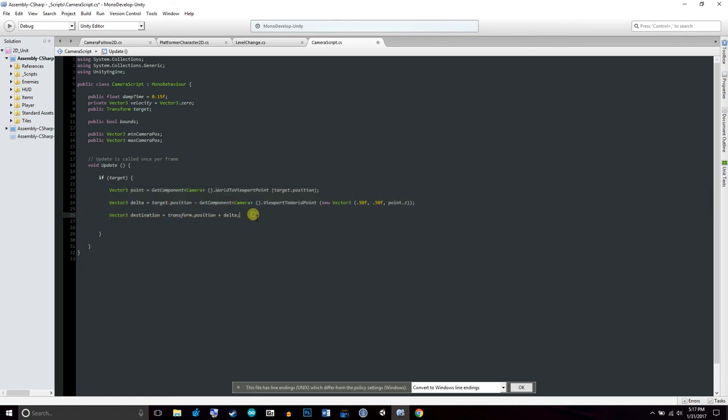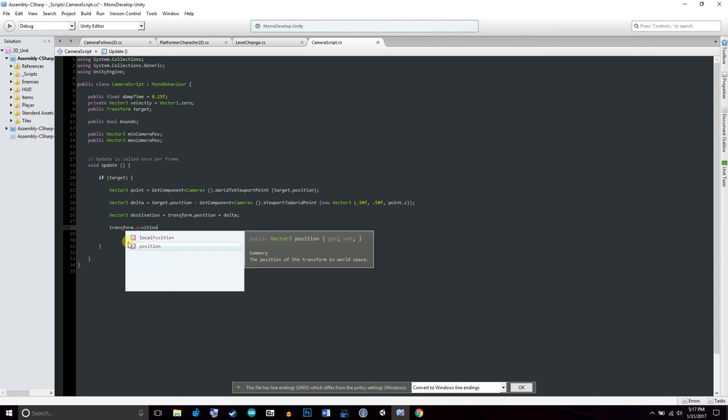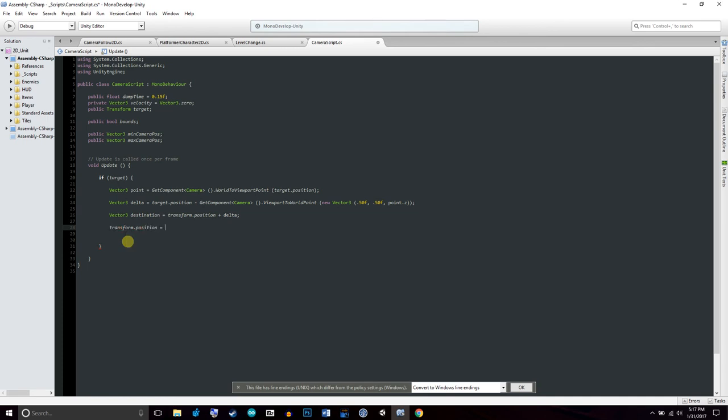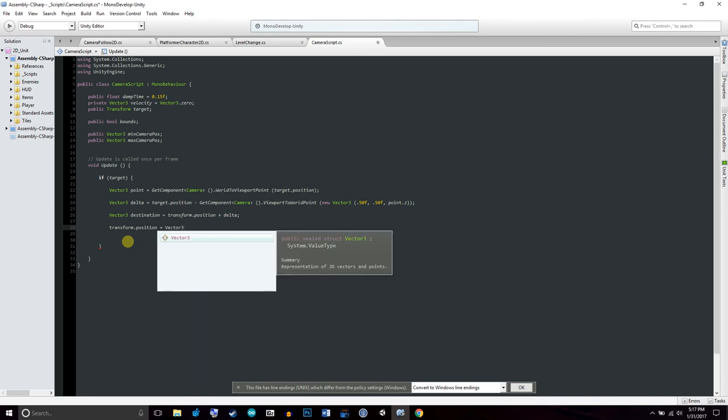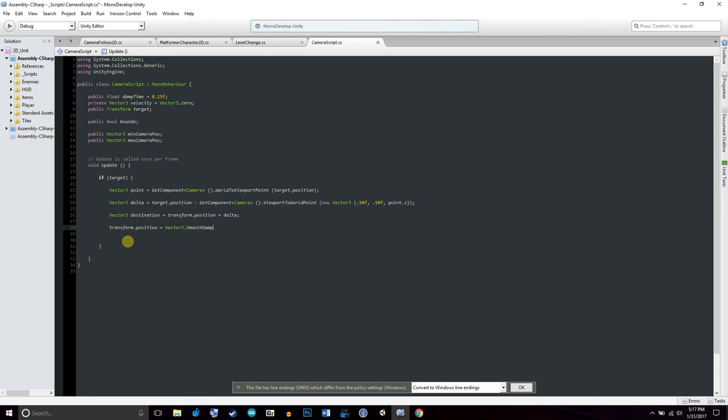The last thing that we're going to do is add some damping to this transition that we made with these three lines. We're going to do that by setting the transform dot position to be a vector 3 dot smooth damp. This is just going to give it a little bit of a delay so that the transition between point A and point B when you're moving around isn't very abrupt.